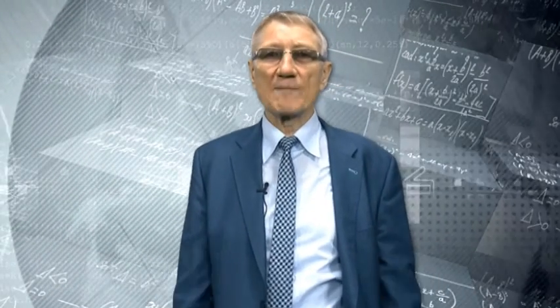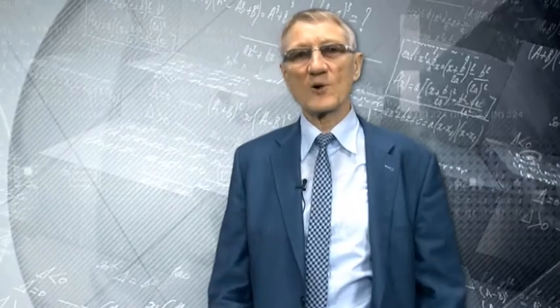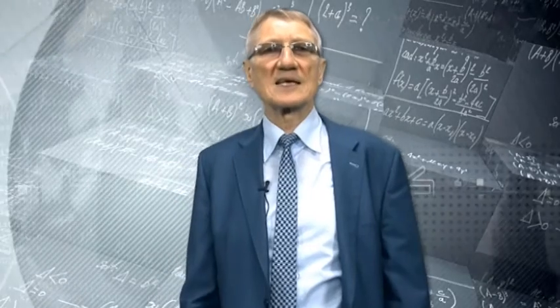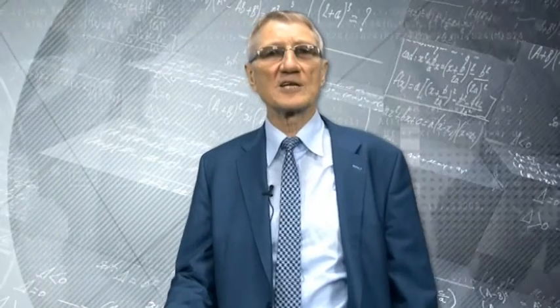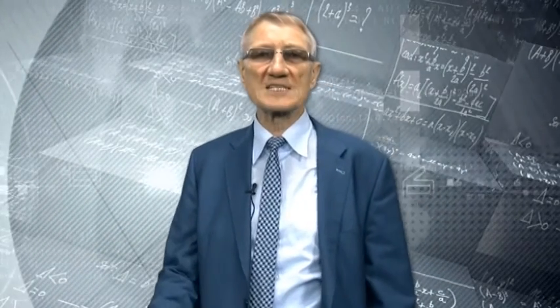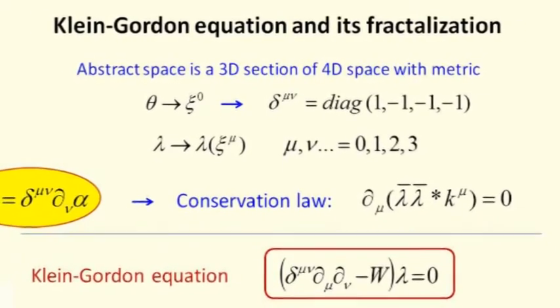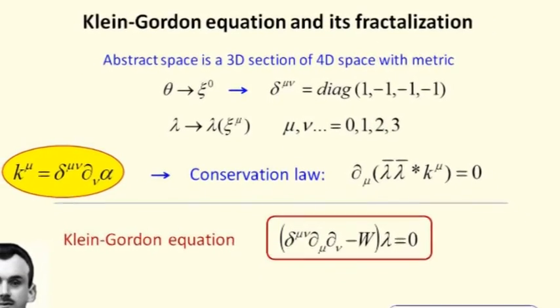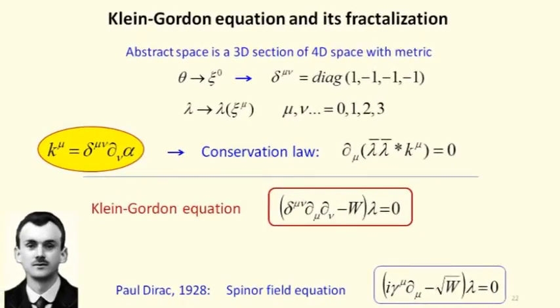However, question arises, what can we say about relativistic quantum mechanics? Of course, we have an answer, although it sounds a little formal. Namely, I remind that there is a free choice of the propagation vector in the mathematical discontinuity equation aimed to save the quaternion algebra. If we choose the vector in the generalized four-dimensional form, then the original equation acquires the form of the four-dimensional Klein-Gordon equation. There are several ways to find its square root version.